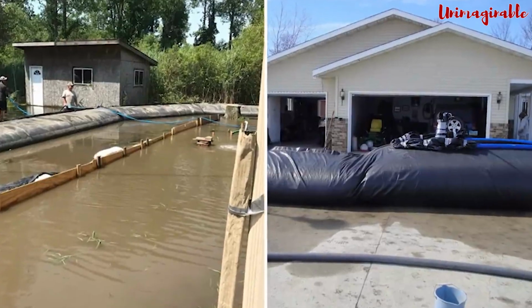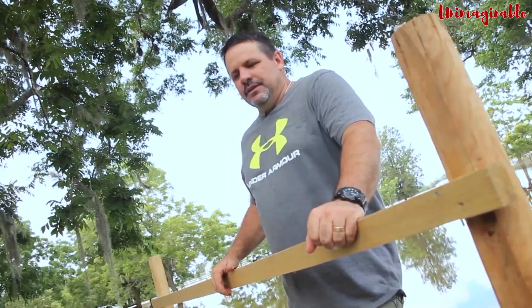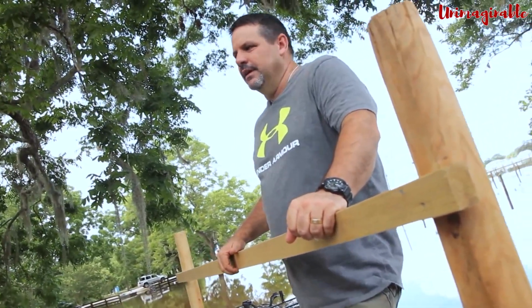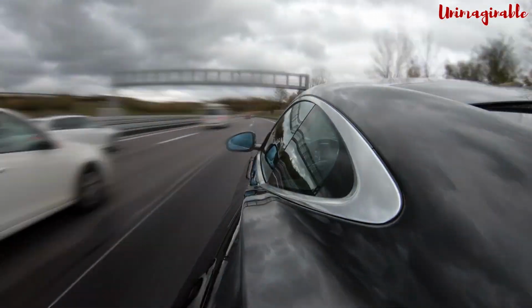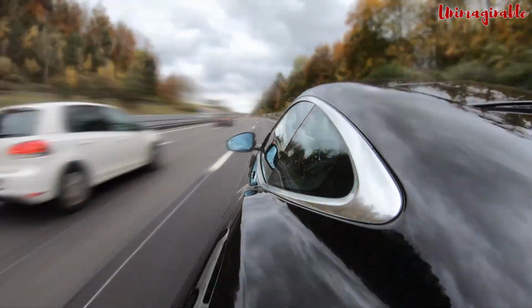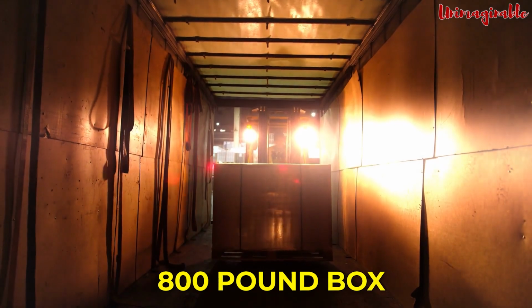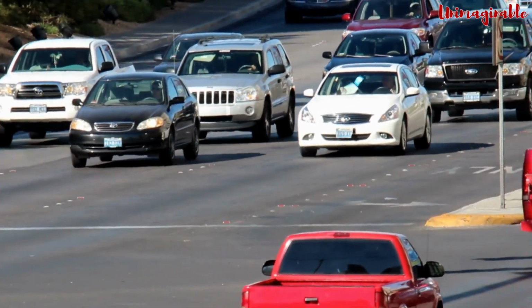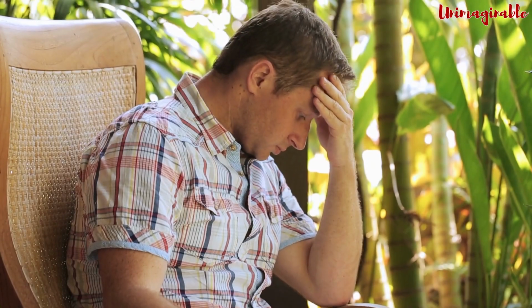He had never heard of anyone else employing one of these things before, but he decided on the ultimate gamble by purchasing a 30-inch tall, 450 feet Aqua Dam for $8,000. He then made the dangerous 520-mile round trip from his home in North Carolina to pick up an almost 800-pound box. He had hoped to return home before the storms began pounding down on his house. He now found himself worrying instead about whether or not he would survive.